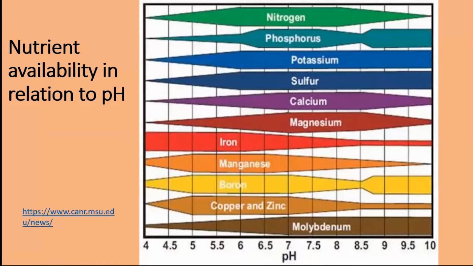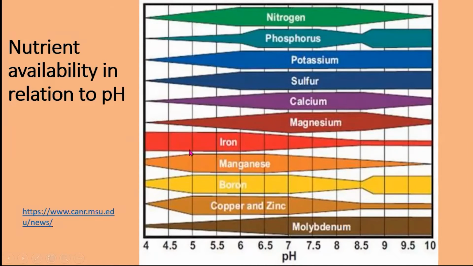This is a good way to visualize it. Here are our numbers 6 to 8, which is about the range where we want our vegetable garden pH. And if you look, you'll see the macronutrients, which are nitrogen, phosphorus, and potassium, are in rich abundance there and available to the plants at that level. Notice if the soil becomes more acidic, or the pH gets too high, the nitrogen, although it's still in the soil, is not accessible to the plant. Same with phosphorus and potassium. The level of pH determines whether that nutrient is available to the plant.